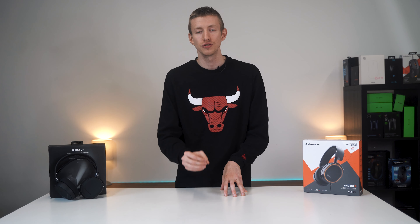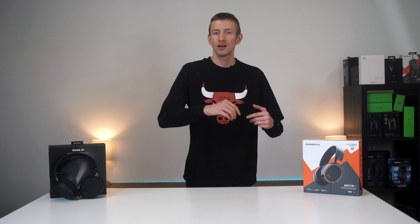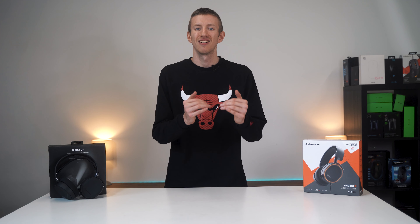At the under $100 price range, features play a serious role in the user's experience and can majorly impact the consumer's decision. The Arctix 5 is one of the few gaming headsets at this price to offer an abundance of useful features. SteelSeries Engine 3 is one of the best peripheral software packages on the market, giving users access to a ton of options. Users can fully customize the sound by adjusting EQ settings and DTS surround sound — virtual surround sound provided by the headset. While it can feel like a gimmicky feature, some people do use it and give positive feedback; it can be toggled in the SteelSeries Engine and fine-tuned between music, gaming, and TV modes. Once enabled, the surround sound changes the profile of the headset to try to make sound cues and spatial awareness more obvious.